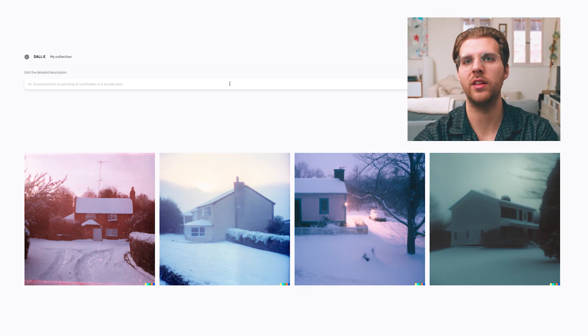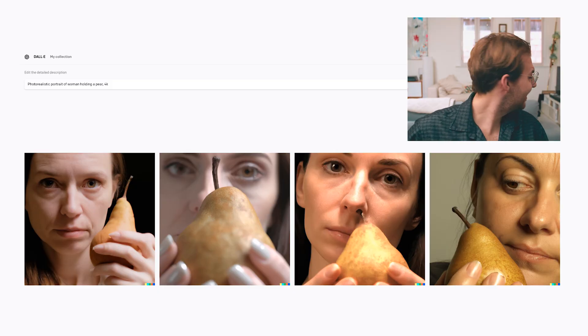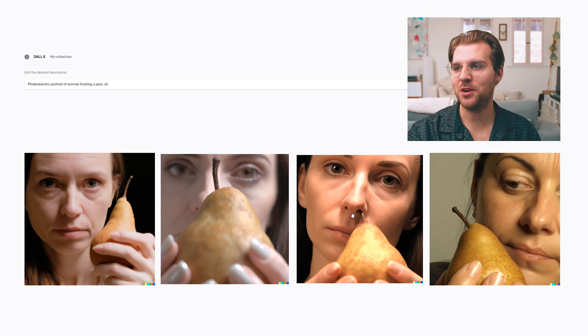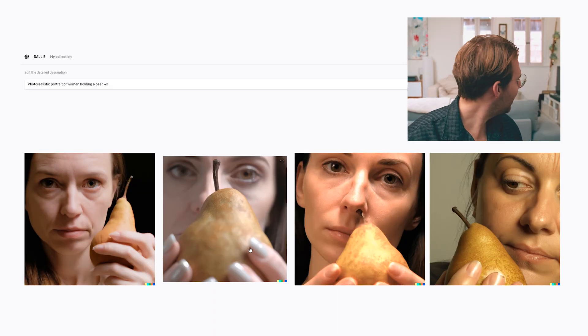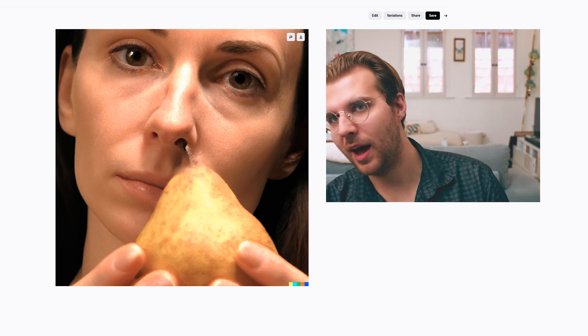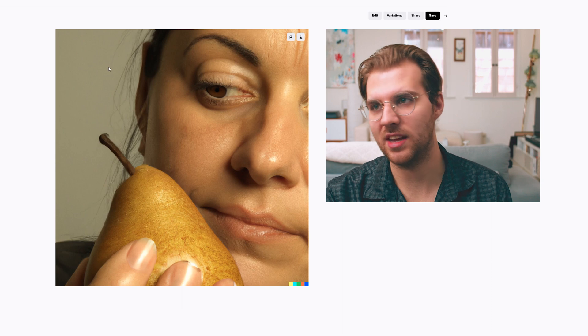Let's do portraits — a photorealistic portrait of a woman holding a pear, in 4K. I saw a video saying maybe it throws it into a different rendering structure to make it more realistic. Holy — are you seeing this? Tell me that's not a person. It even has different focal lengths, the nail shine. When you look at it long enough you can tell the pear is going into the lady, but her skin, her eyes, the lighting — this looks insane.